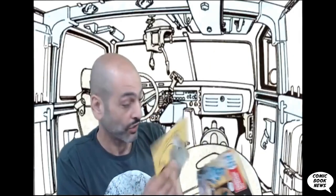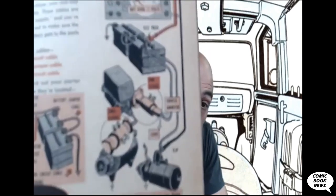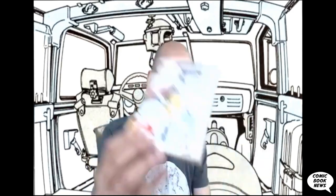I can't wait to see it. I found these at a local bookstore in my area. Some of these actual magazines you can find for like a buck, because anywhere with a lot of military people might have it. Inside here, I just wanted to show you quickly. Will Eisner art directed this. I don't think he did those drawings, but he certainly did the covers. Absolutely, and a lot of the internal work. It's not exactly a parallel, but it's the closest thing I could find.